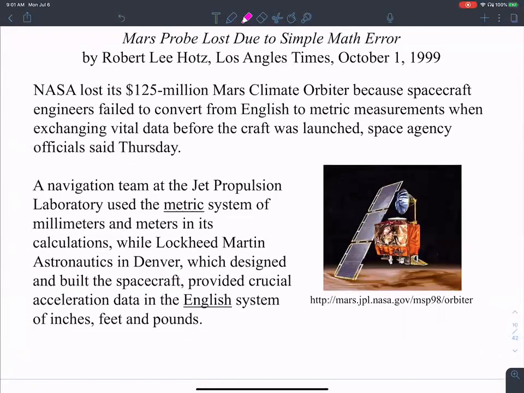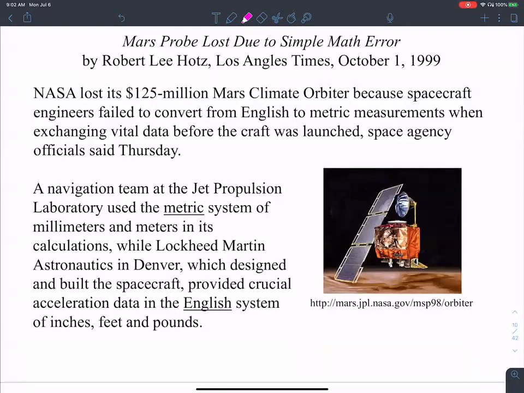The motivation for using proper units can come from the fact that there has been a silly disaster. NASA lost its 125 million dollar Mars Climate Orbiter. That's because of a mismatch between the units that the two collaborators in this project were using. There was not proper communication between them about the units, and that led to a disaster: a silly reason, but a disastrous result. So it's absolutely important to have a standard unit of measurement.